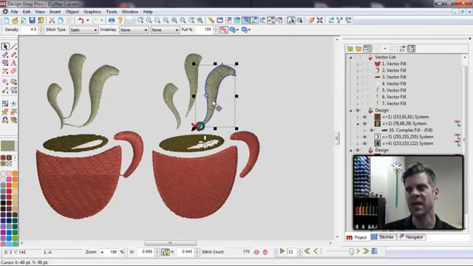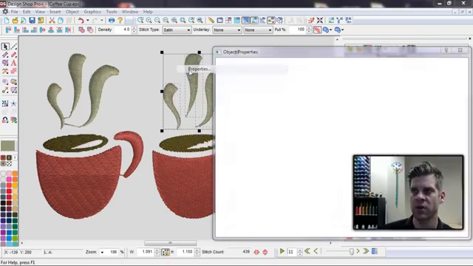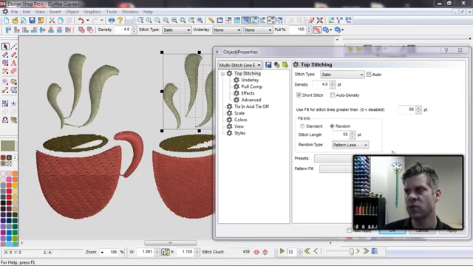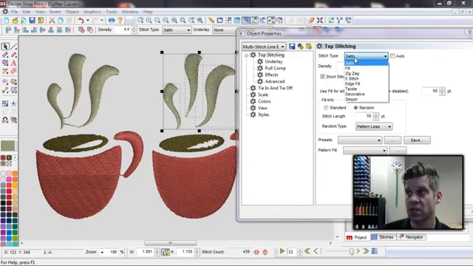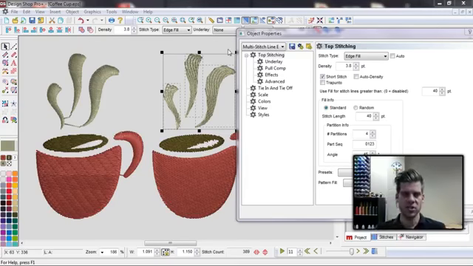And then for this steam, well, honestly, rarely do I see steam that is this solid. So what I'm going to do is I'm going to go into my properties and I'm going to use my stitch type to further the effect of the steam. And I'm going to change that from a satin stitch to an edge fill. And that will have the stitches go along the form as opposed to across, which I know is typically not what I would do, but it can lend kind of interesting effects here.